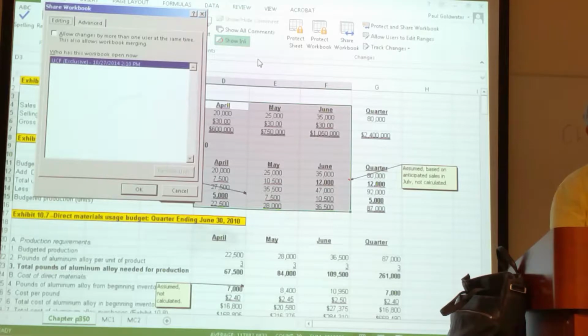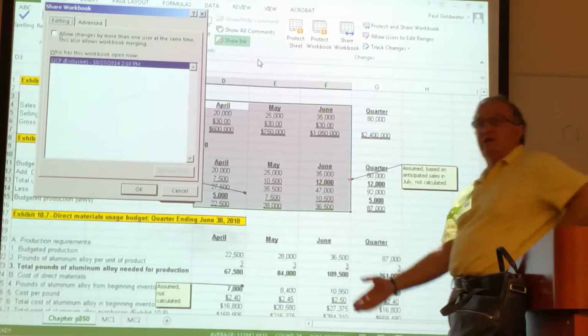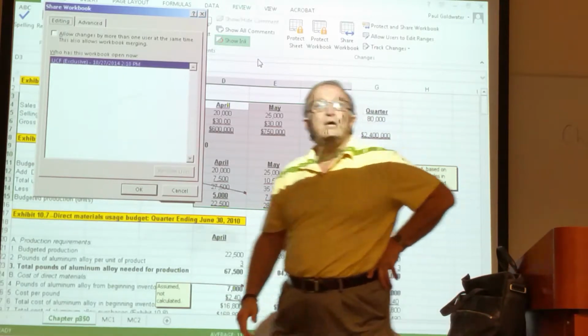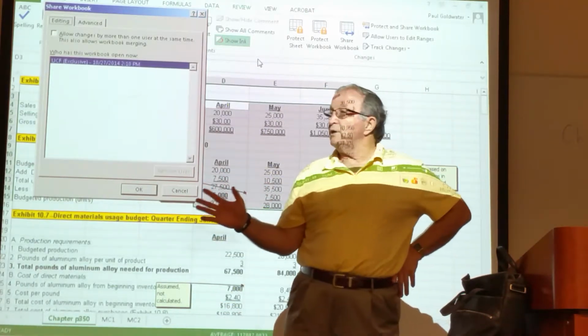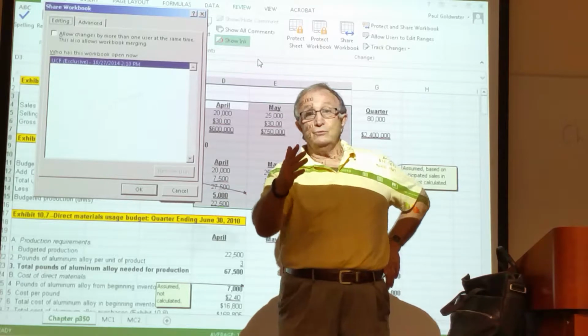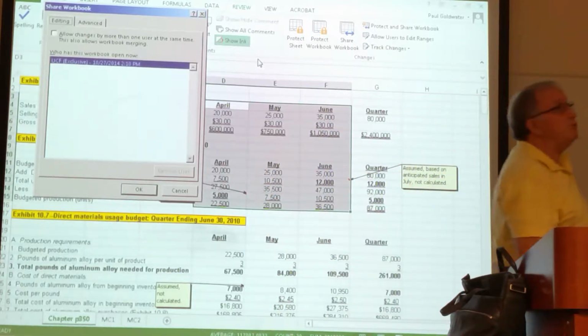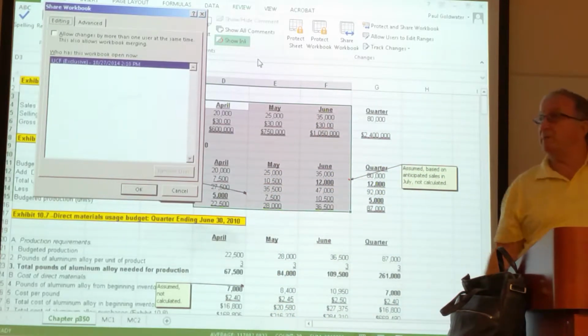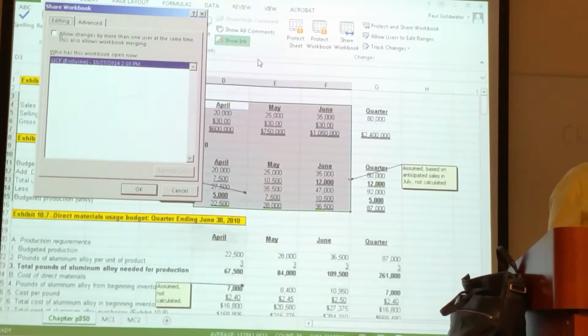share workbook. Now, I don't expect in my afternoon class, but the evening class, usually 3 or 4 people. How many people have seen share workbook? 1? 2, 3. Okay, so yeah, normally in the evening class I'll get a few people put their hands up, but for most people this is new. Share workbook is budgeting in 2014. This is how it's done today.